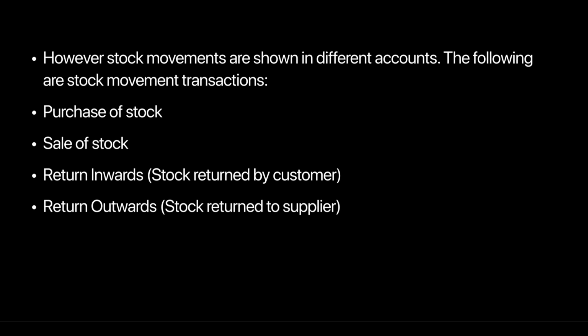So we will say purchase of stock is when the business is buying goods. In this case, the goods or your asset stock is increasing. There will be an increase in your asset. Similarly, when there is sale of goods or sale of stock and you're selling stock, in this case, you can say your goods, which is your asset again, is decreasing.